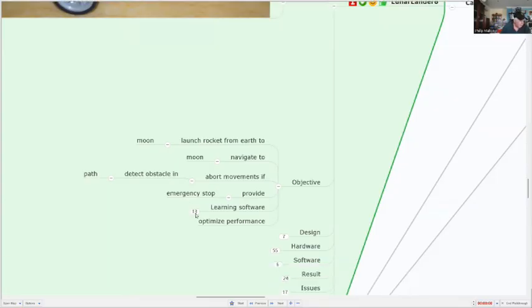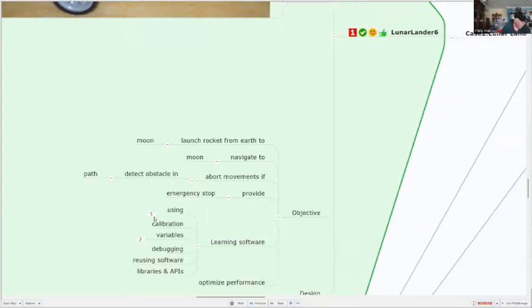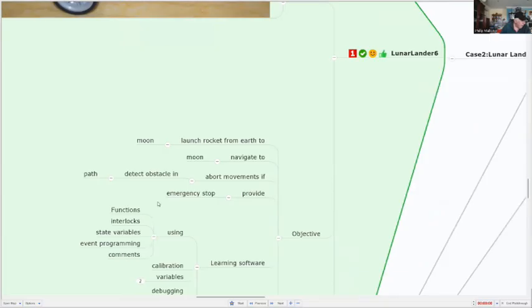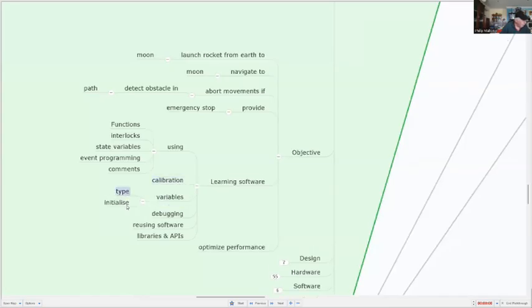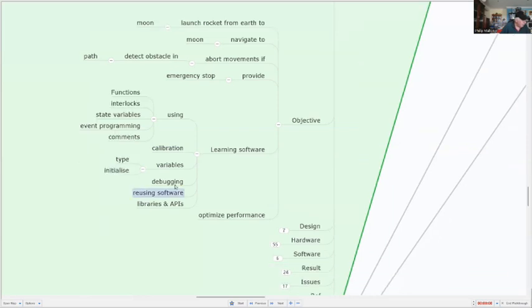This is actually all about coding. So we'll be using software, functions, interlocks. We'll learn about variables, including state variables, event programming, and how to put comments on our program. We'll look at calibration and variables, types of variables, and how to initialize those.